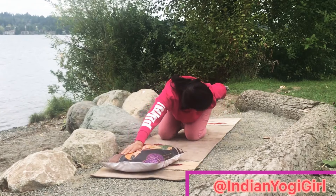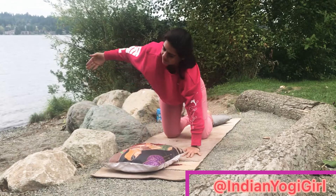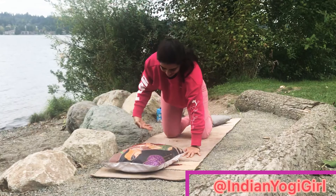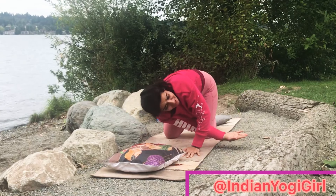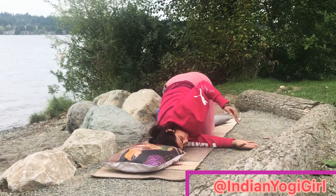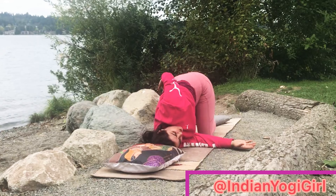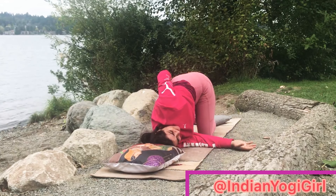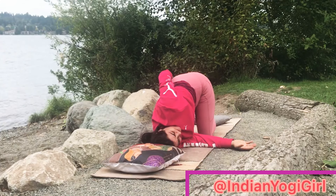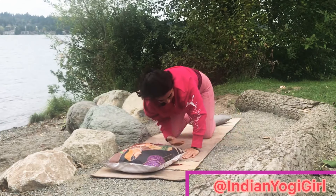From there, let's come onto all fours. Take a deep inhale, raise your right hand up towards the ceiling. And exhale — right hand threads the needle under your left arm and slowly come down. You always have the option to raise your left hand up or to bind back. Stay over there, and slowly come back down.